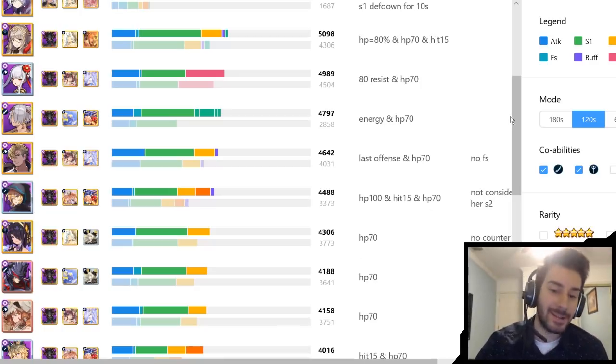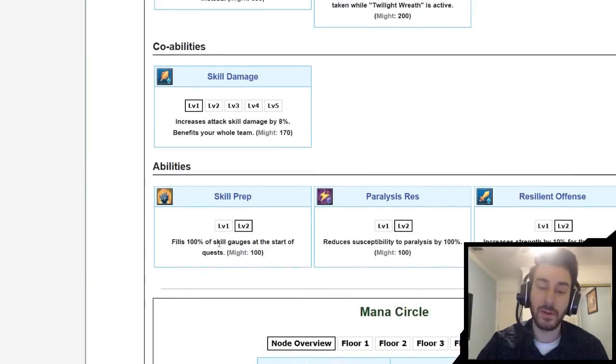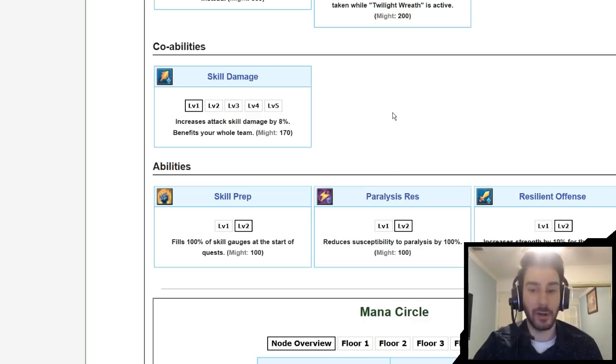But so Cassandra, the main thing that her DPS comes from is, of course, her skill 2, which deals more damage based on how much damage you take. Again, just like Fjorm's skill 2, just like Leia's skill 2, just like Delphi's skill 2. So the more damage she takes, the more damage she's going to deal. Of course, that's not taken into account for the DPS simulator. There's no way it can even take that into account. So that's going to be nerfed. Of course, with skill prep, that means at the beginning of High Dragon Trial fights, you can use it. Para-res, good for High Jupiter.